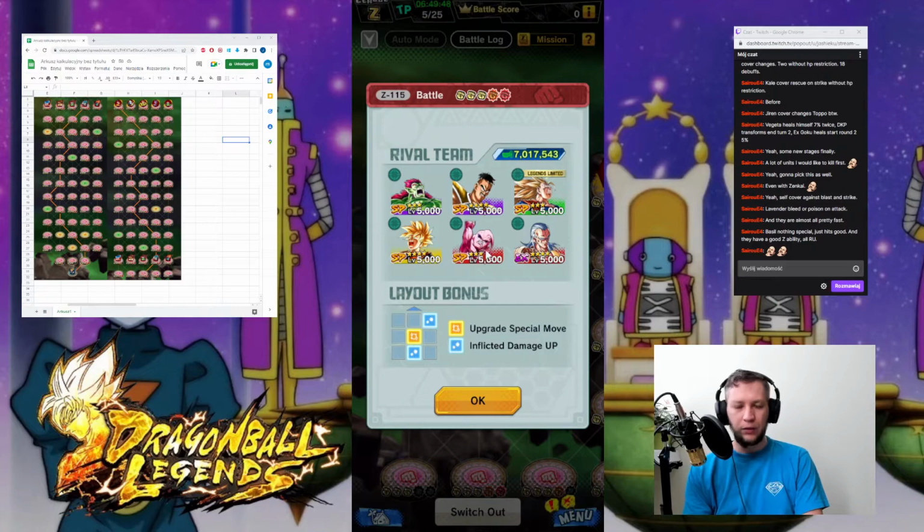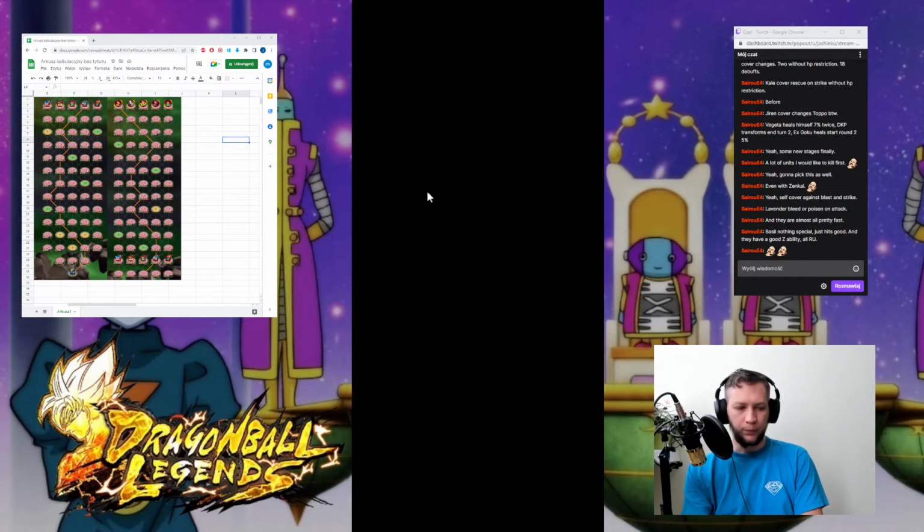Yeah, Goku. Boo is not so tough. He has some strong abilities, but there are stronger units. And remember, Bojack starts the second turn with a 100% special move gauge, so yeah, you would like to defeat him first also.